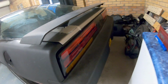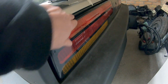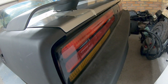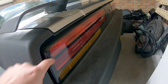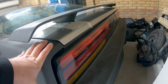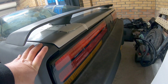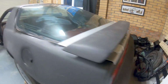Another thing you need to make sure of is the rear blackout. Now, I'm sure you know what that looks like. Yeah, the rear blackout goes in there. So these get removed, and all you do is you put Trans Am lights in, but you take the covers off. So the lights sit further back, and that creates enough gap for you to put your blackout on. There are different ways to fix the blackout on the back of the car, depending on personal choice and preference. The way I did it in my first car, I may just do the same. I don't know yet. I will decide that when the time comes.